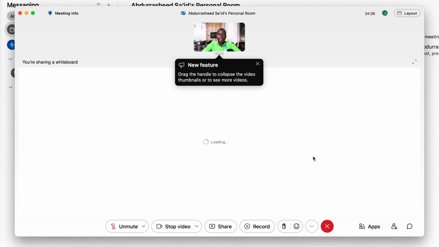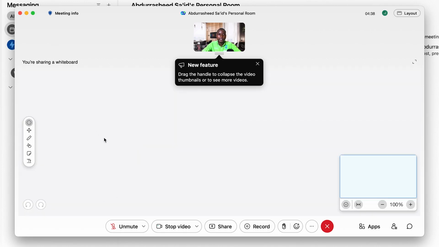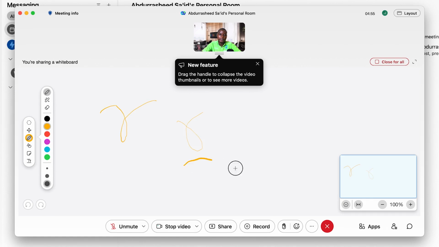You can start a whiteboard in case you want to show some illustrations to people. You can see yourself up here while still delivering the presentation or showcasing your illustration. You have a bunch of features, like you can select a pen, choose a color and start writing with it, and even choose different thicknesses. You have the eraser, so at any given point you can erase what you have written, and you have the pen tool also if you want to use it to do many other things. So it's very easy to do many things.